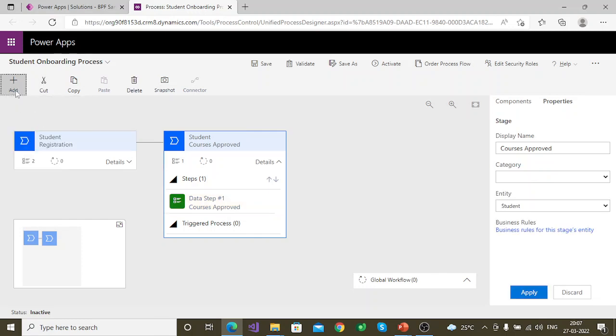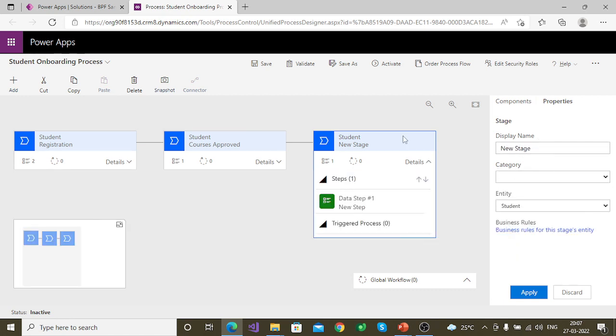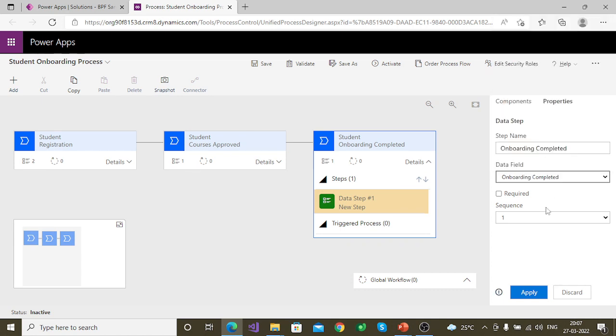Next is another stage, that is the last stage, and the name of it is onboarding completed. Category is not required, so I am applying that. Here you need to select the option set field, that is onboarding completed. I am making it as required. So done. So your BPF is done.